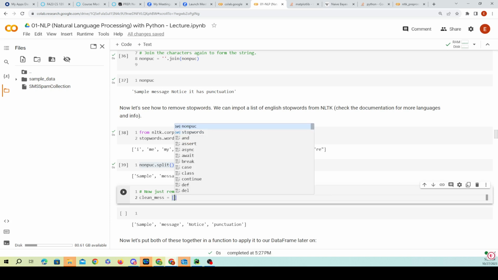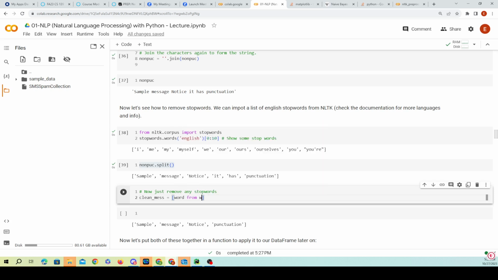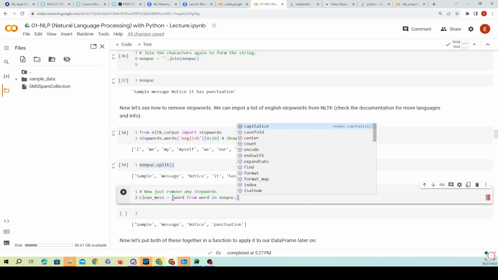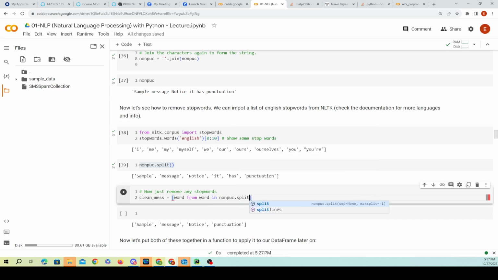And we're going to create a new list with the words from the word in non-punctuation split. And we're only going to include that word if the word.lower, which puts it into lowercase, is not in the stop words English.